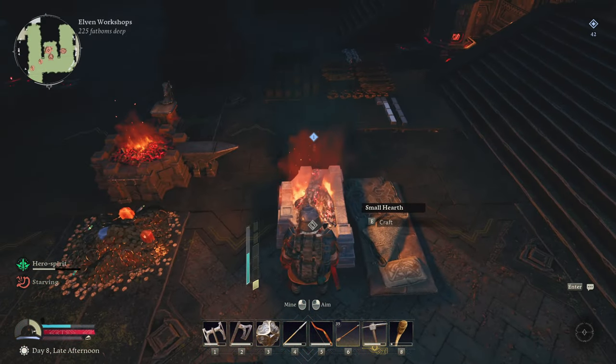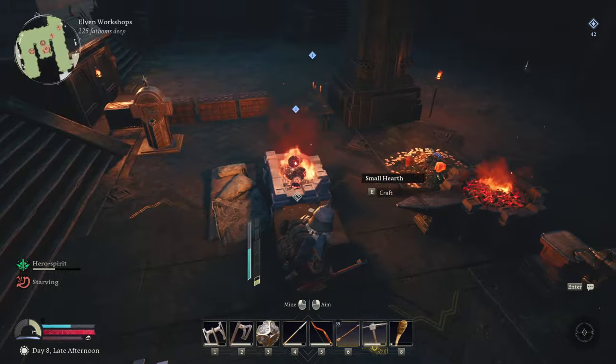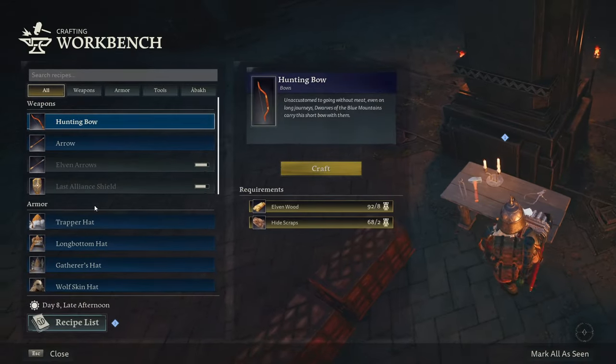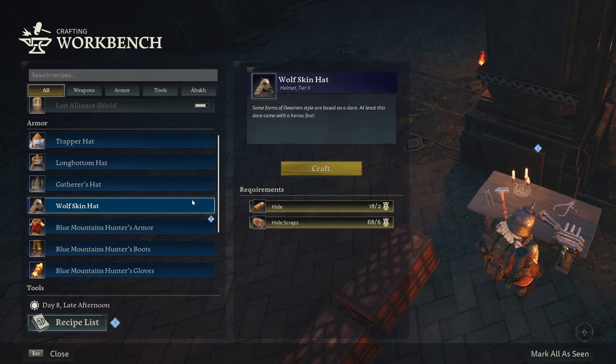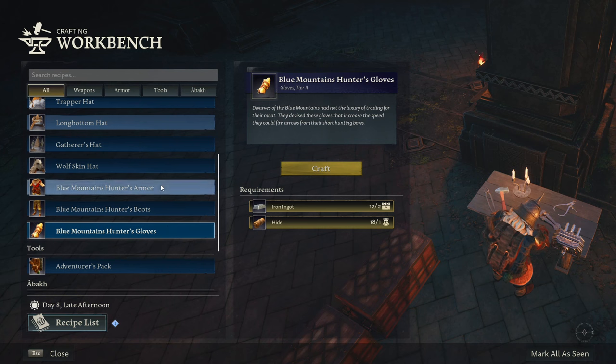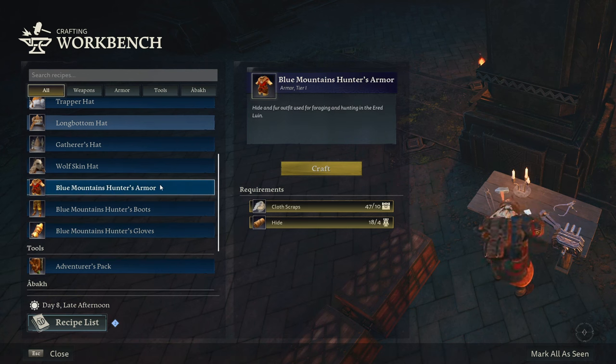I will build a base or start to build a base early as soon as I find what I need to find. What do we have in here? We got King's Omelette. What do we have from you? Let's have a look at the blue. What do you guys have? It's not really that much armor, is it? It's tier 1. Foraging and hunting and Arid Luin.